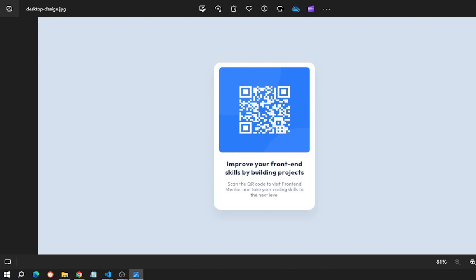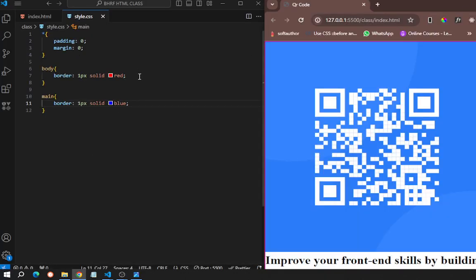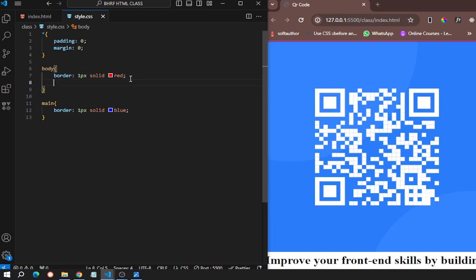For this body, you can say the height is the whole screen, and if you want the height to be the whole screen, you say 100 view height. View height is VH, so that's the whole screen. Then display flex.